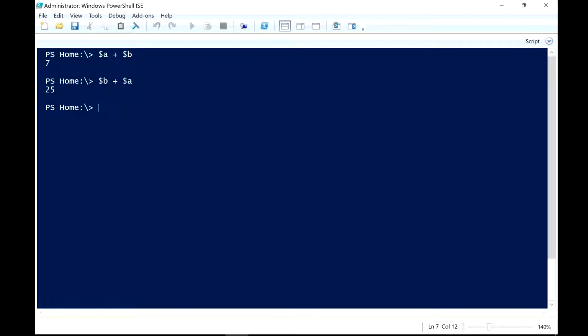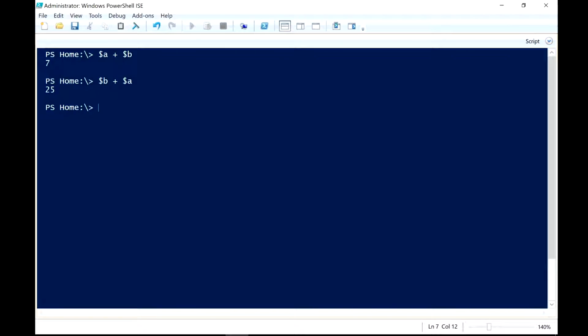When I did the same thing with leading off with B, though, B is a string, right? And so that means that PowerShell is expecting a whole different set of circumstances here. And so instead of adding the two integers together, it concatenated. So PowerShell will add integers, but it will concatenate strings. So it took the 2 and concatenated it with 5 and gave us 25. So it's really important we understand the data type because we're going to get a different result depending on what we do.